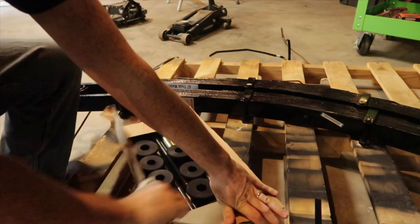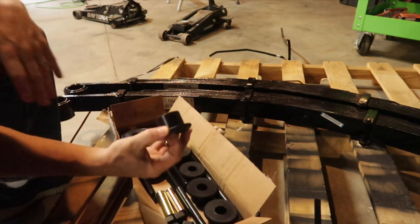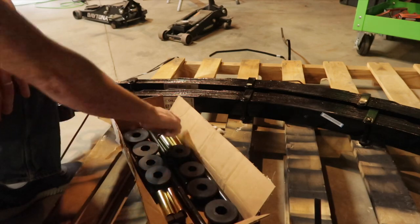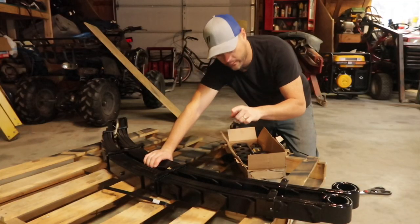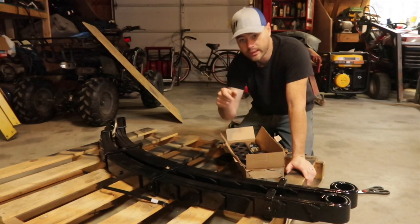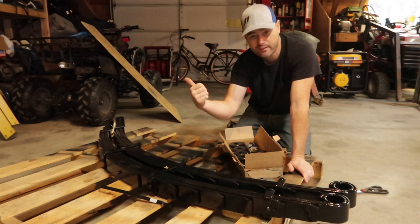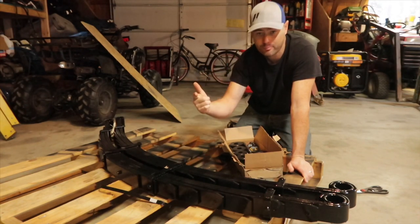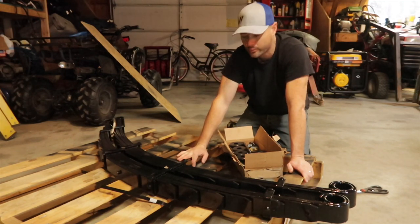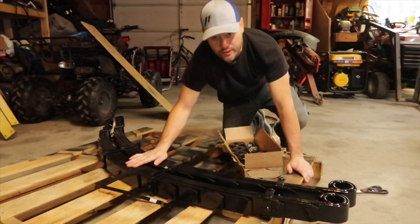What I love about this kit is it comes with the brackets, the U-bolt brackets that I'll need, the bushings, and all the hardware — I'm good to go. There is a reason why I went with Deaver products in particular: I feel like they're the best on the market. A few things that come to mind — made in the United States of America, I'm not sitting on blocks, it's a smoother ride quality, and it's not going to affect towing whatsoever when I put a heavy payload on the back of that truck. So let's go ahead and get these bad boys on the truck.